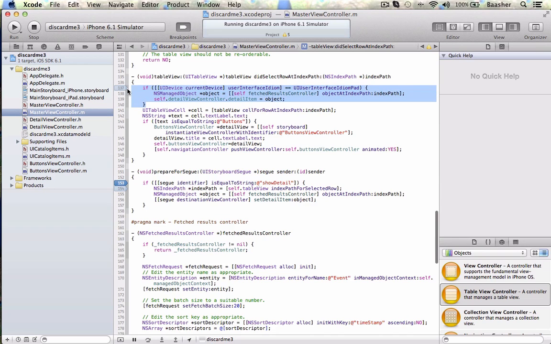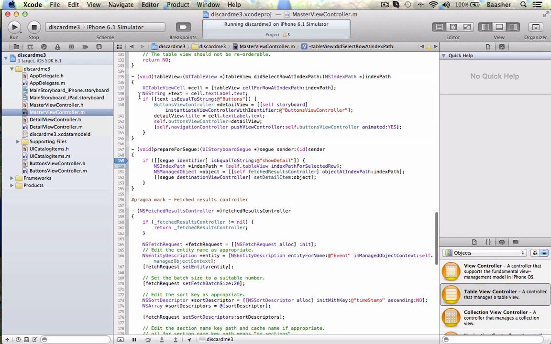delete this piece of code, and create a UI table view cell value, table view cell for row at index path, and a string text is equal to cell.text label.text. So that's how I'll fetch the text of the label in the cell. Now here's the technique.